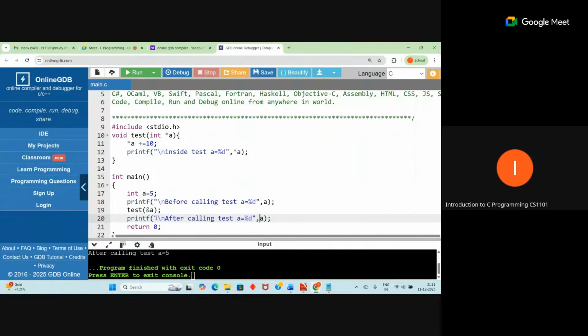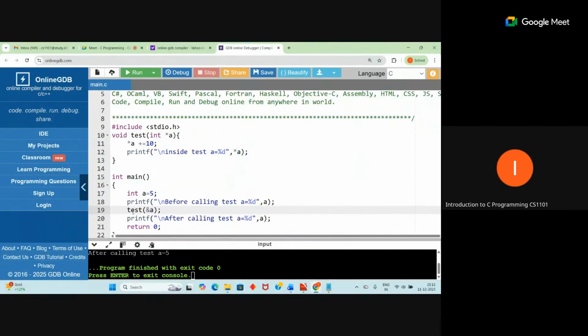So when you call a function by address, as opposed to call by value, we call this call by reference. Reference means it will pass the address of the variable instead of the value of the variable. When you pass an address, the receiving variable will be a pointer. If you make any changes through that pointer inside the function, that change will automatically be reflected in the calling place.